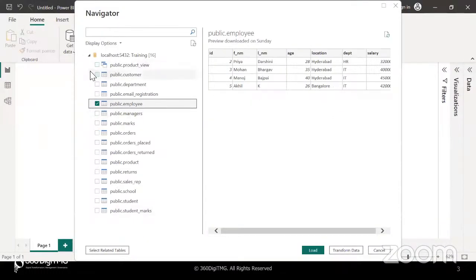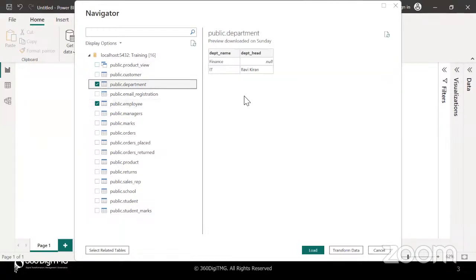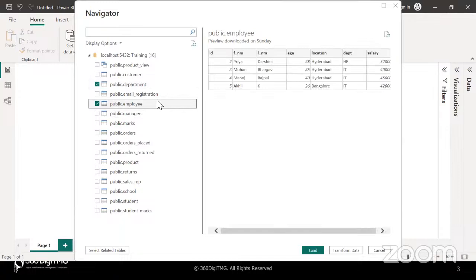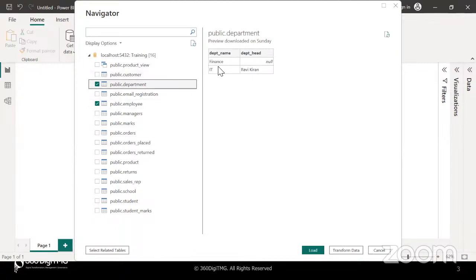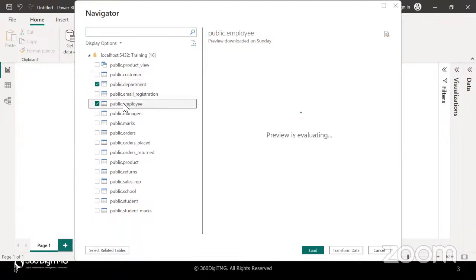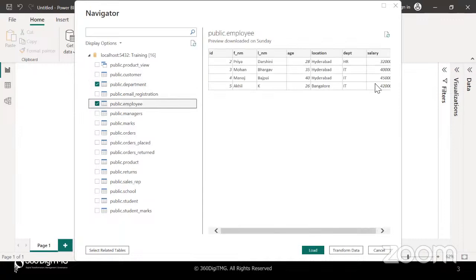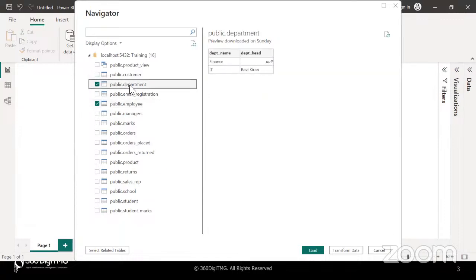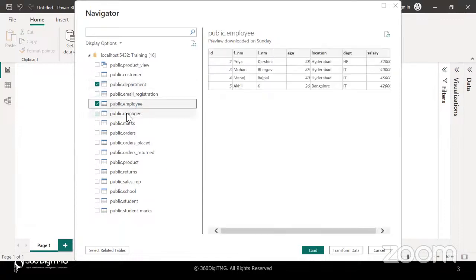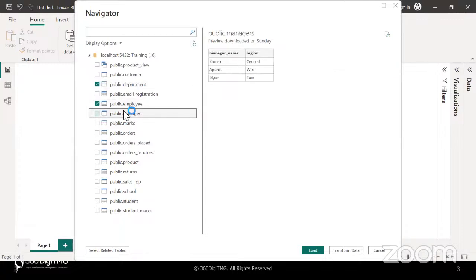So if you want to bring data from multiple tables, let us say I want from department also, you can do that. We anyway have department ID here, which is HR department, IT department, so on. Name of the department is here. Yeah, department is there in both places. So if we want, we can bring data from multiple tables and we can even join it together.